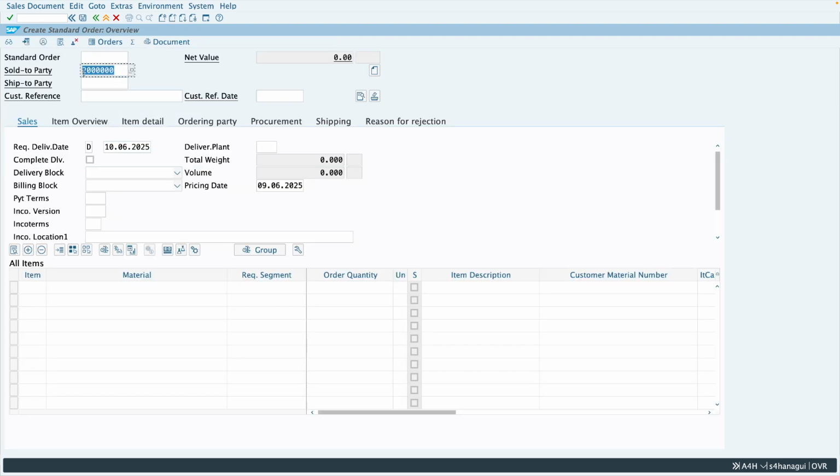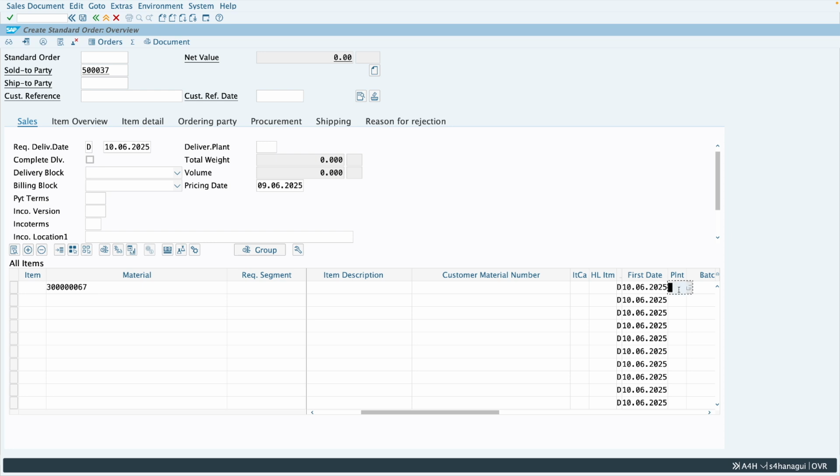We'll enter the customer code and here we'll enter the material code. We'll enter the order quantity. And we'll enter the plant. And then we'll press enter. We'll have to enter a customer reference. So let's enter third party.